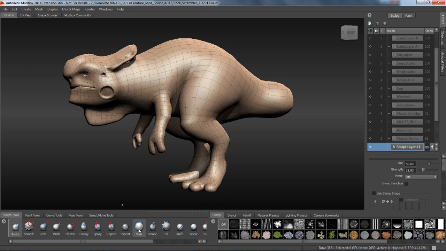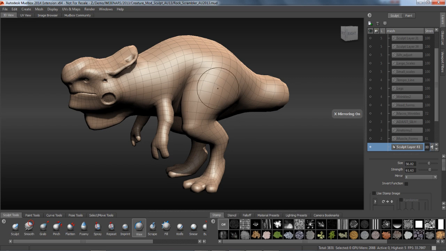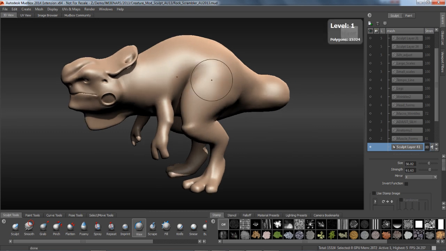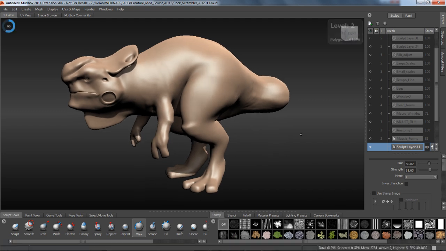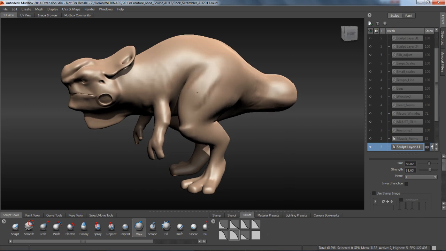So as I mentioned before, typically what I would do is start with the wax brush, and I'm going to turn my mirroring on in here, and let's just quickly look at how this might work. I can hit my W key to turn wireframe off if I want, or just stroke down by hitting right click. I'm using a stylus here within Mudbox to sculpt with, which I'd recommend you do. And I'm stepping up to level 2 subdivision here, which is not much, we're at 60,000 polys. And then what we can start to do with the wax brush, if we take a look at our falloff, I'm going to use this kind of bold falloff and begin to build in some of this muscle form and structure.